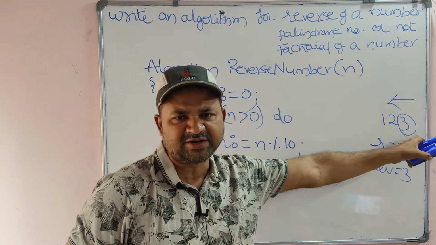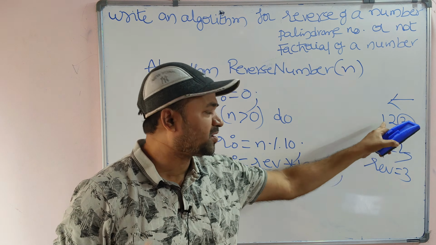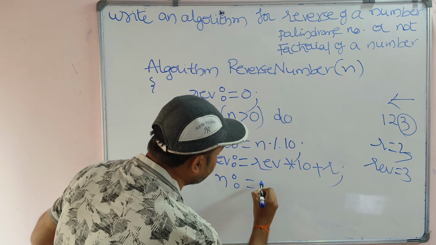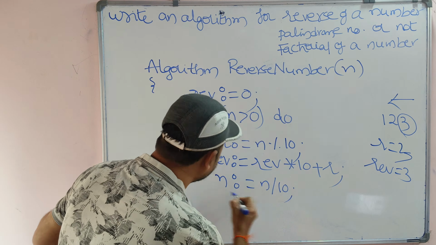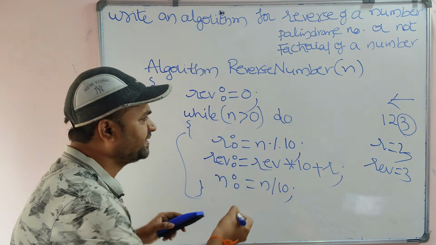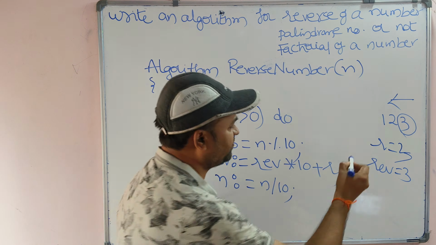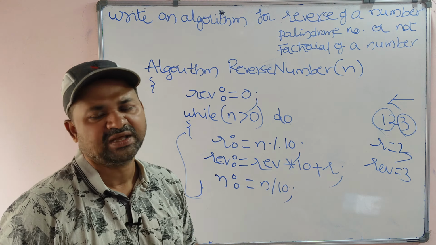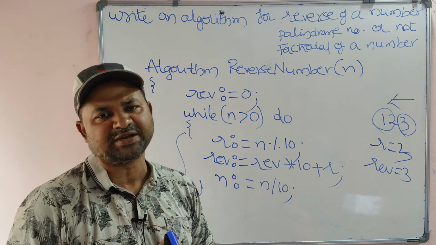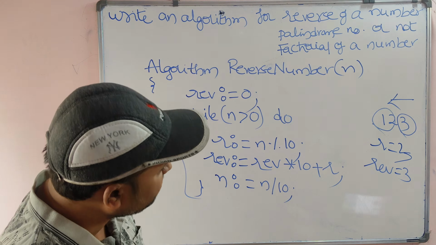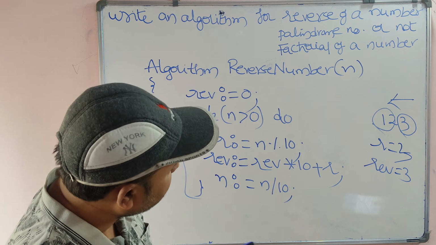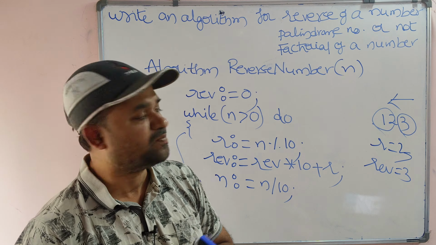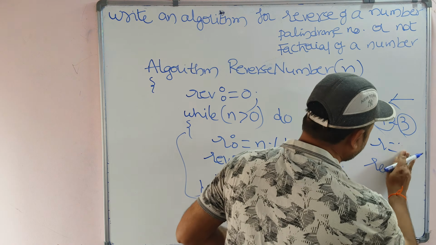Next, the operation on 123 is over. Next we need to perform the operation on 12. So for that we have to use n := n by 10. So now what is the n value? 123 by 10, that is 12. So now n is 12. So in the next iteration, 12 greater than 0, r equal to 12 modulo 10. So 12 modulo 10 means 2.